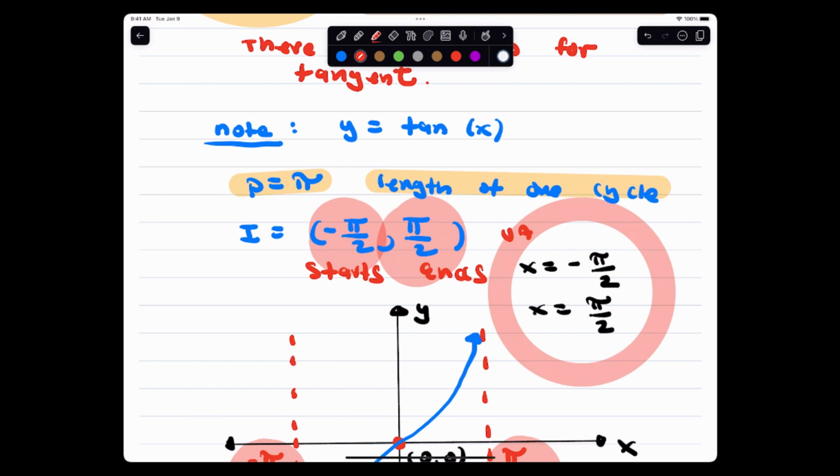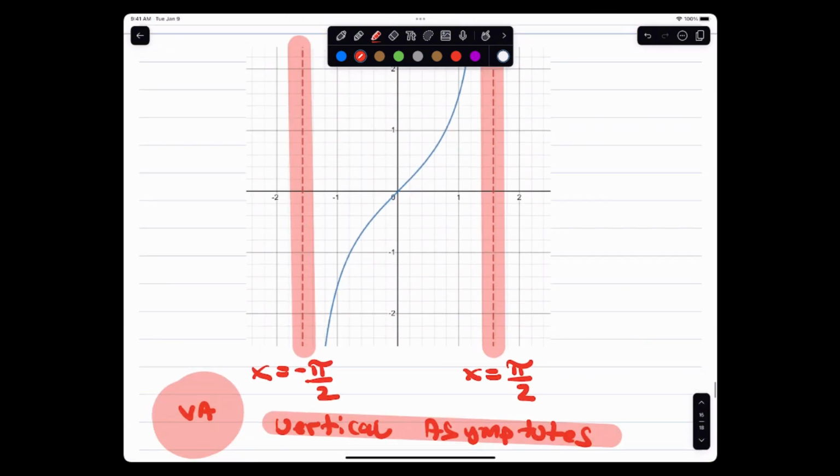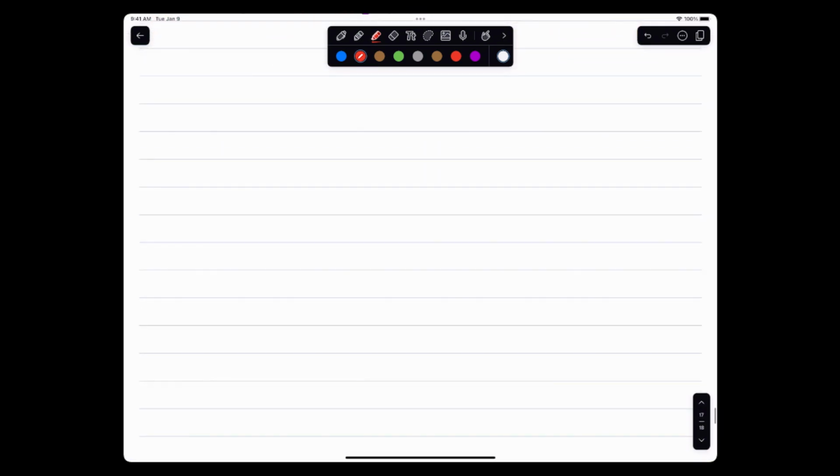Okay, so they're going to ask for those two things as well. So let's see some other examples here for graphing tangent. If they give you y equals 2 tangent, let's say, pi x. Or, you know, let's start with 2x, okay? All right, you guys okay with that?